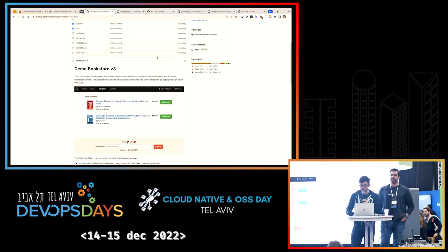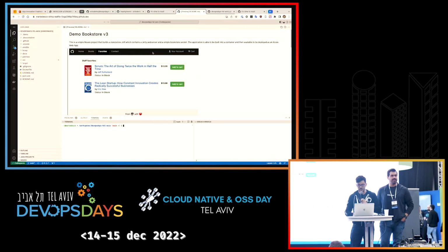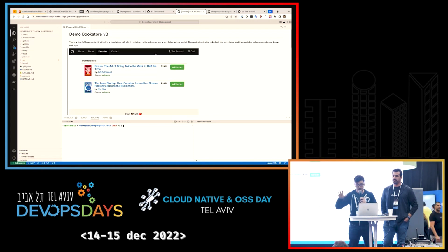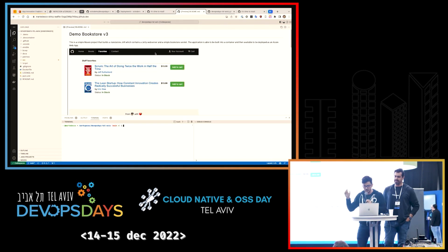I can open a codespace. A codespace basically is going to give me a development environment out of the box. So if I come here with a codespace that I have already open, I have the full development environment as I would have on my local machine, but it's on the cloud. It's an Azure VNet deployed environment where I have all these tools that are defined in a container image in my repository, and everything is ready for me to start developing out of the box.